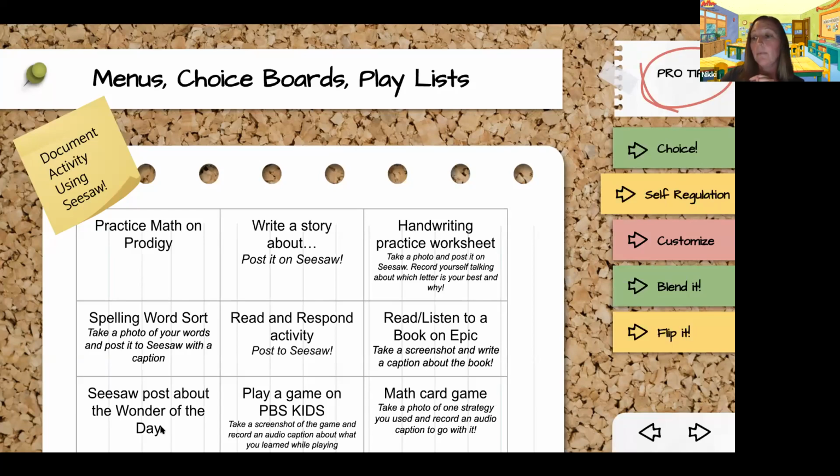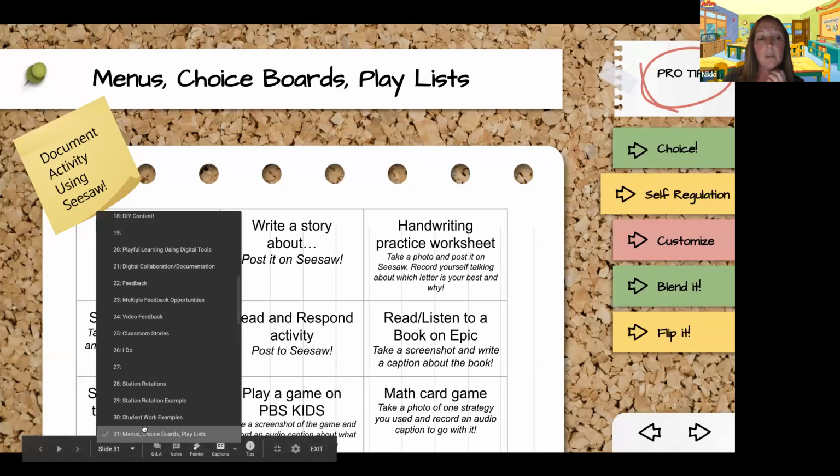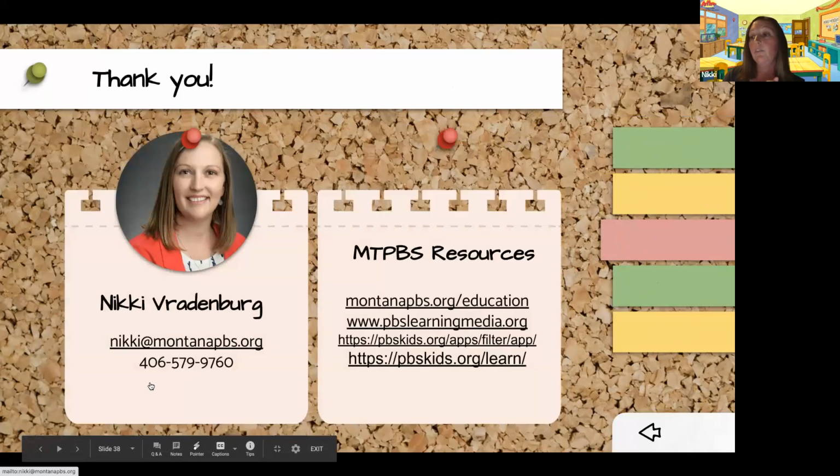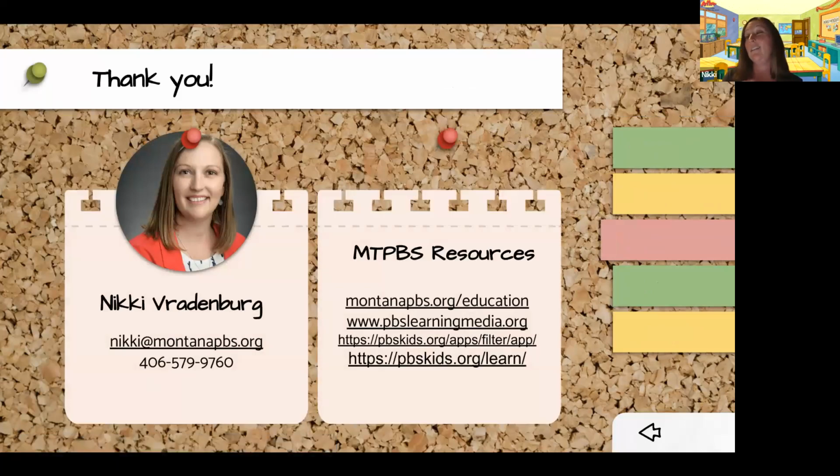I'm going to stop right there because we're up for time and I do want to give people an opportunity to ask some questions. My remaining slides have a lot more student examples and talk a little bit about how to get kids in more of an inquiry-based projects. And so feel free to piece through those and take a look, and I have a lot of Seesaw examples on there as well if you kind of want to see what student work in a Seesaw classroom looks like.